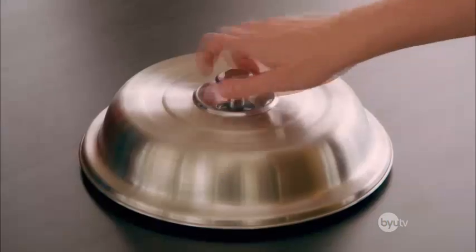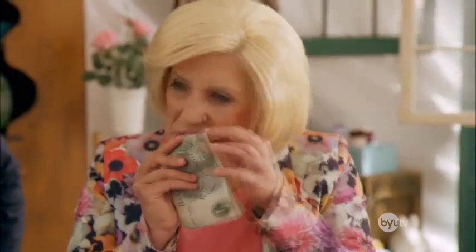This is my bribery tart. This is a disgrace. Tastes more like money than a tart. Yes, that's because it's money. Just for you two. I quite like it. You know how many hands have touched this? No, I think that gives it flavour. Someone didn't wash their hands. I can tell.